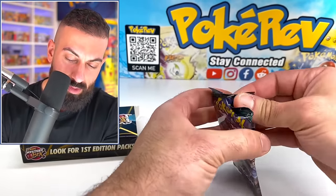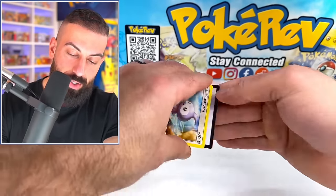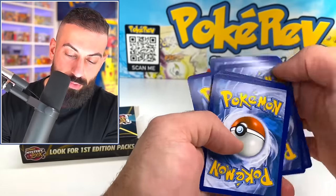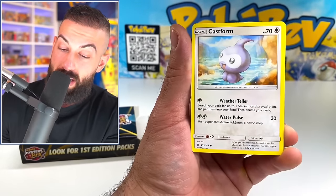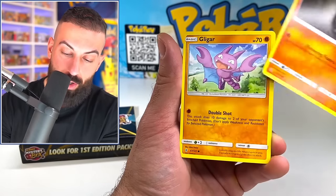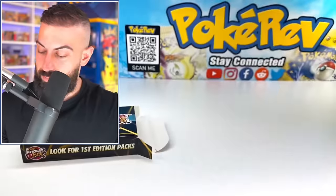All right, Guardians Rising. Show us the goods. Green and white code card. Nice. We're going to go 4 on this. We got 2 more packs in here, and then we have the vintage pack, maybe? I don't know. Or maybe it'll be one of those two, or maybe it won't be in here at all. But champ. All right, let's see.